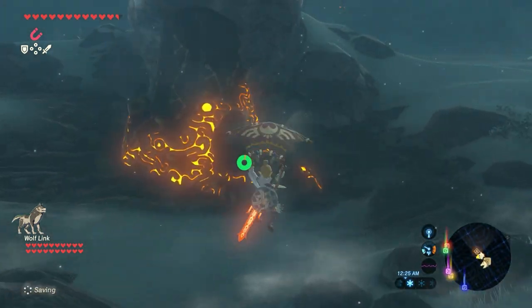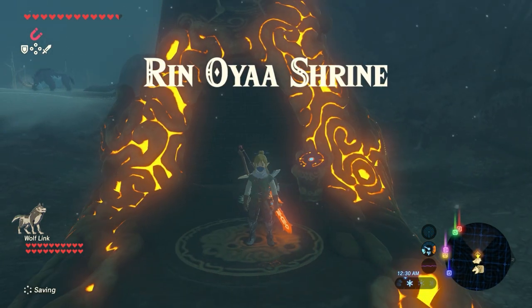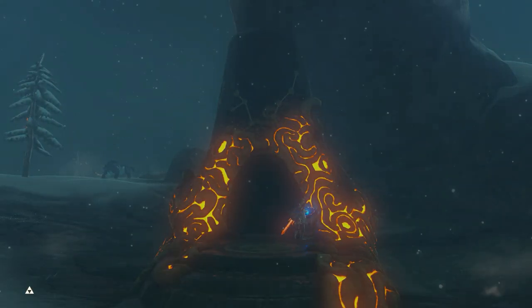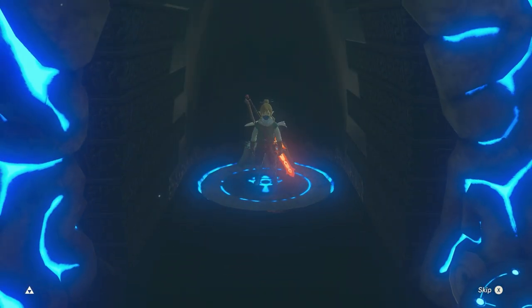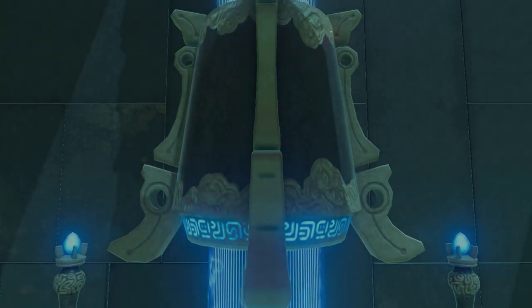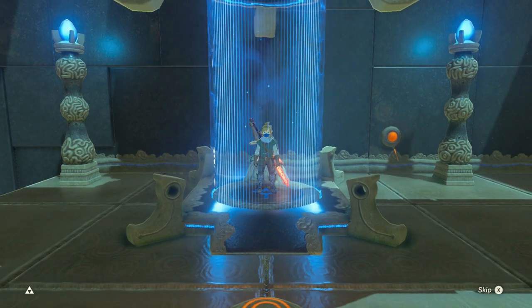Thank you, kind doggy. Guys, our final shrine before getting the Master Sword, the Rin Oya Shrine. Hopefully it's not super tough, but either way, we're gonna do it and we're gonna get our 13th heart. Oh my gosh. Woo! The only thing is, I don't have a shrine to the Korok Forest yet, so we're gonna actually have to go through the forest to get there, but... Oh no.